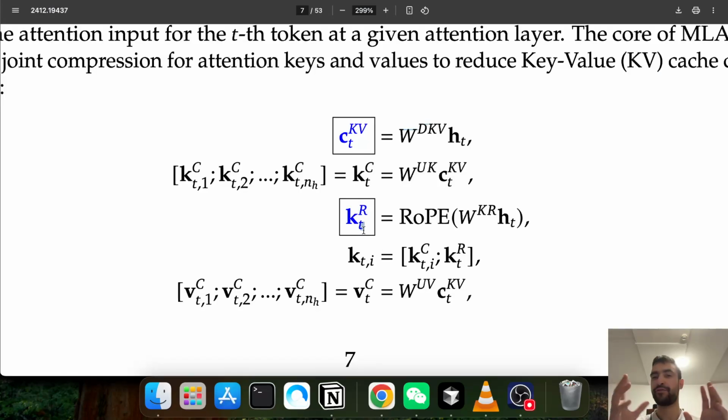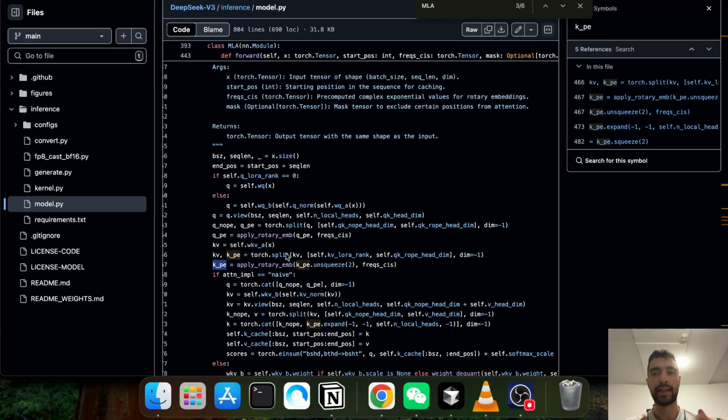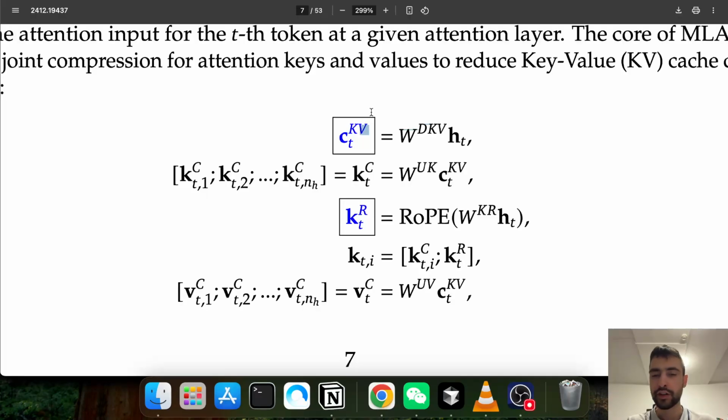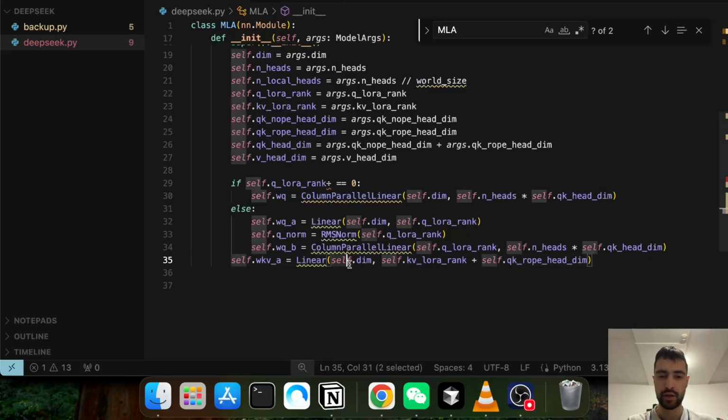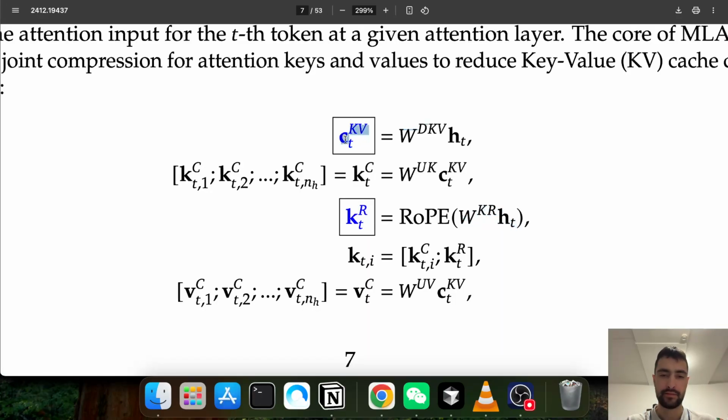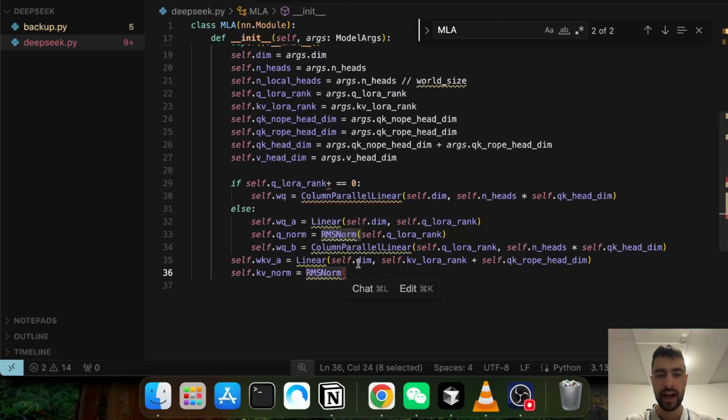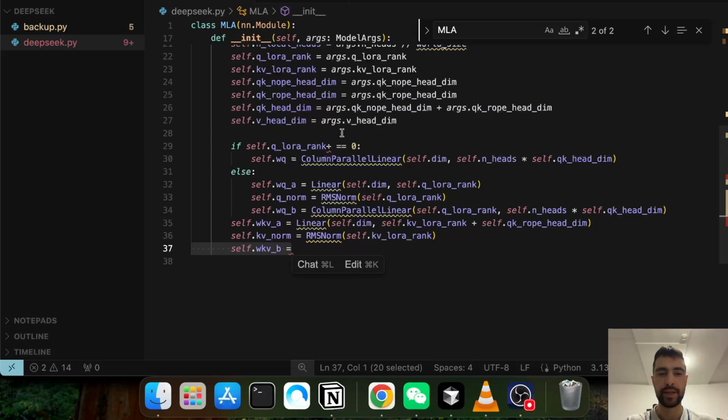I know it's confusing. I've been looking into this code for maybe 1-2 hours to really understand what's happening, to be able to follow mentally. Long story short, we combined this multiplication and this multiplication here. So we just combine them like that. Let's go next. Then we will define normalization for just this guy. RMS norm and then KV LoRa rank, same as before.